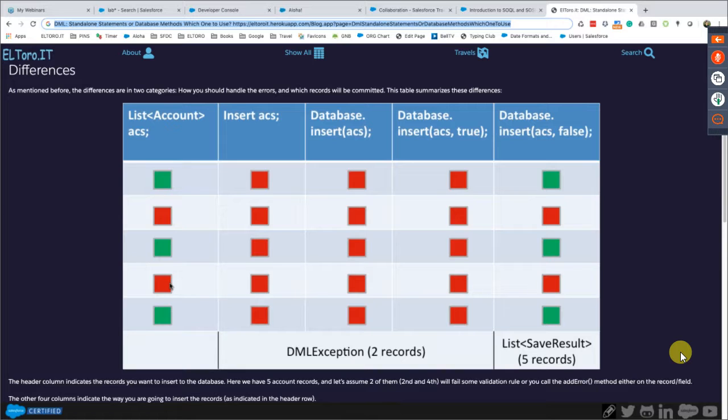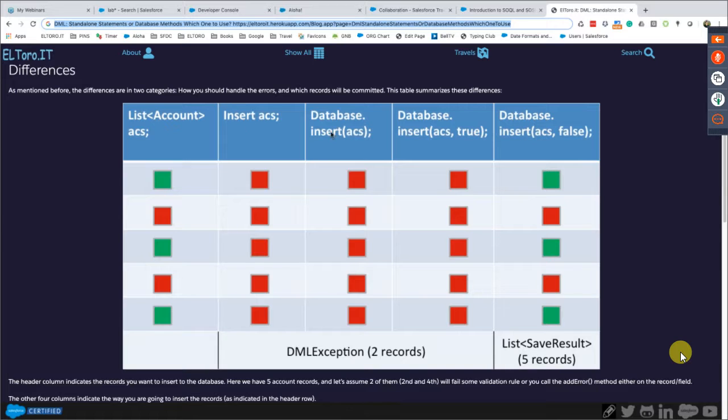In order to insert these records into a database, I have 4 different possible options. I've got insert ACS, which is the list of accounts. I have Database.insert accounts, Database.insert accounts true, and Database.insert accounts false.